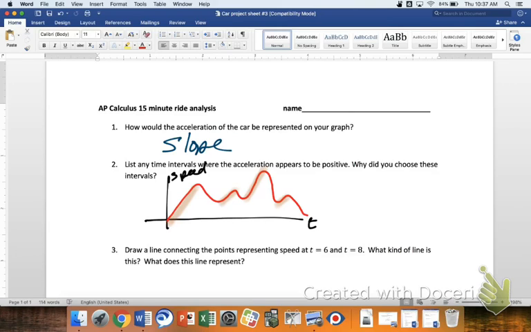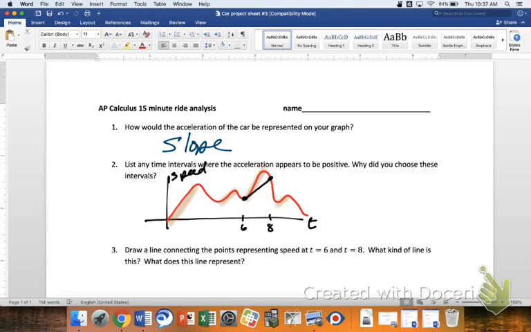So, for me, if this is 6 and 8 is over here somewhere, then I would just put a dot there and a dot there, and I would attempt to use a straight line. There we go. Okay. So then the question is, and I don't know if you know this terminology, I have said it once this year, what kind of a line is that?